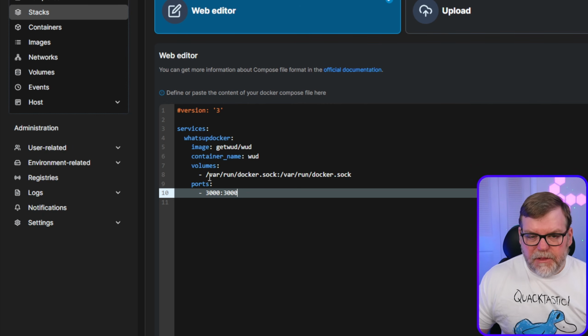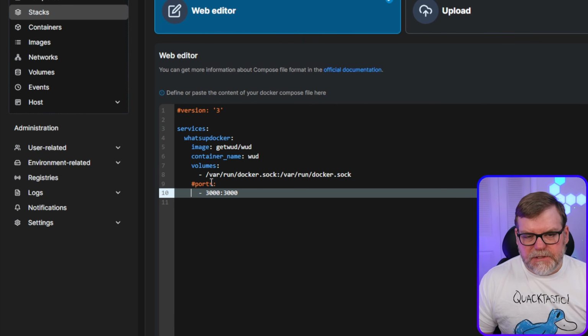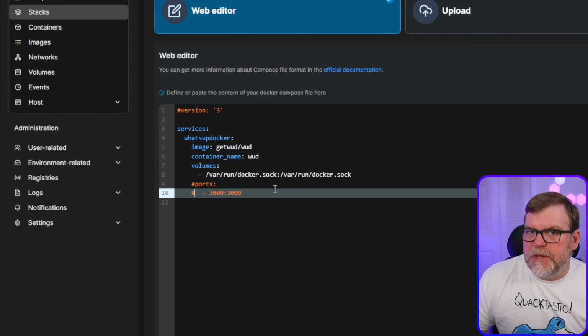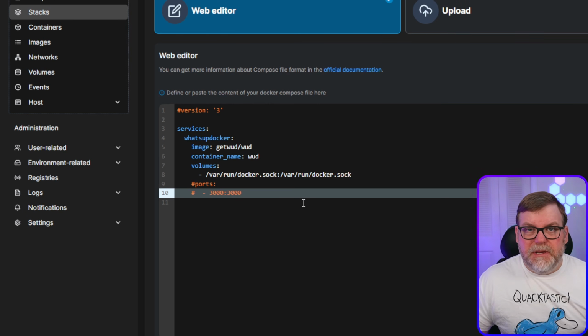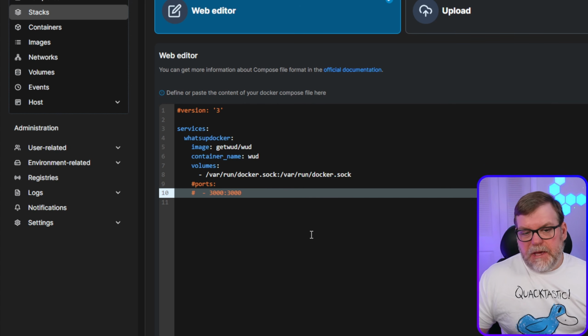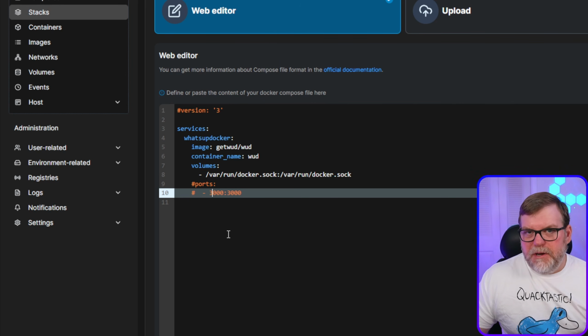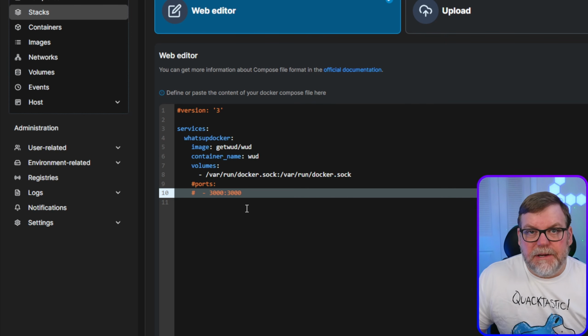So you can leave that alone. And for the ports, we are going to comment them out because we're going to be using Nginx. But if you are not using Nginx and you're running this strictly locally, we're not publicly facing this thing at all, leave those uncommented and then enjoy, because that's pretty much all you need to do, really, because you'll be able to access it on port 3000. If you decide you want it to be on a different port, just change this first 3000 to be whatever you want, and it will just forward that traffic to the 3000 on the container side.